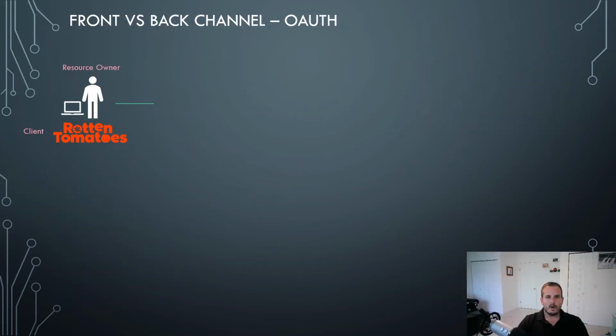All right, now I want to walk you through the difference between the front and the back channel. This may or may not be relevant to you depending on if you're trying to incorporate OAuth into your own application, but it's important to know from an overall security perspective what the difference is between the front versus the back channel and between an explicit and an implicit workflow.